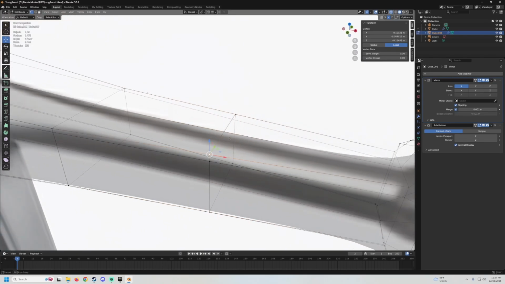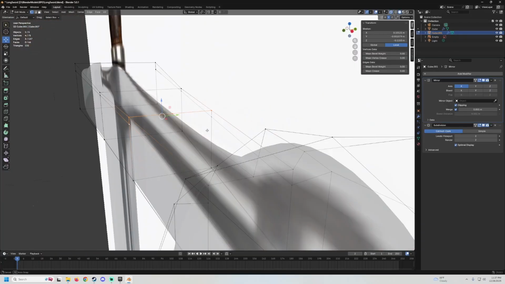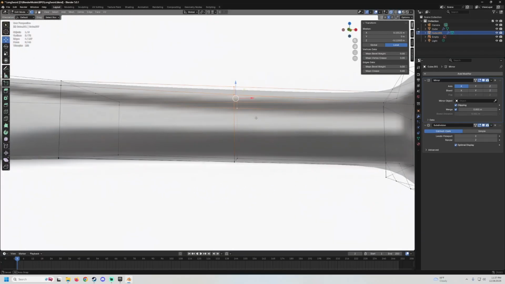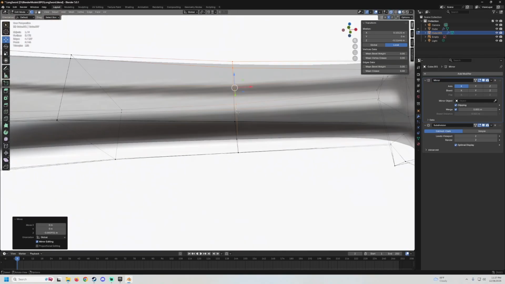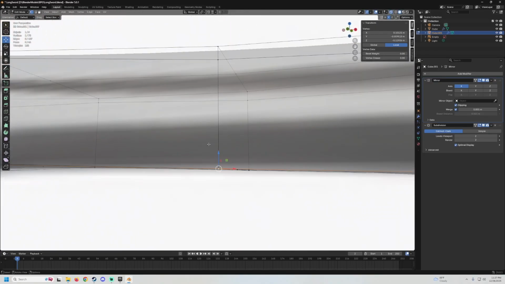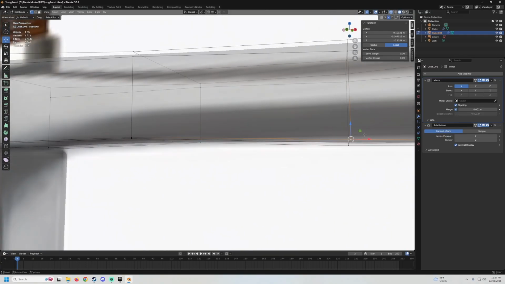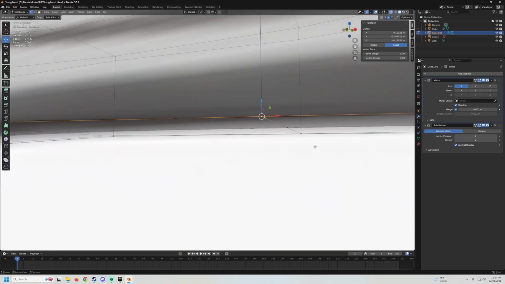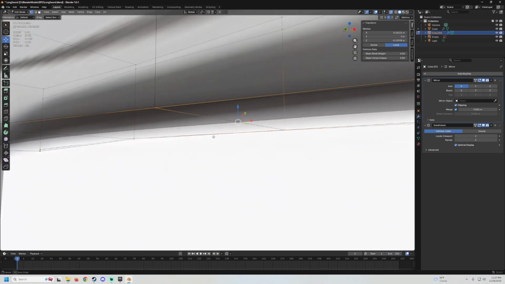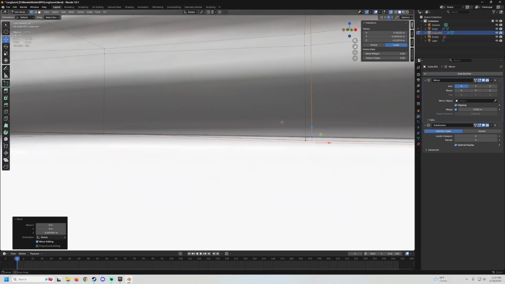I'm going to select all these top ones. And might not be a bad idea to select these side ones as well and pull it down a bit. And you can see right here, we're kind of overlapping here. So select both of these bottom ones and pull it down so we're not overlapping those there.